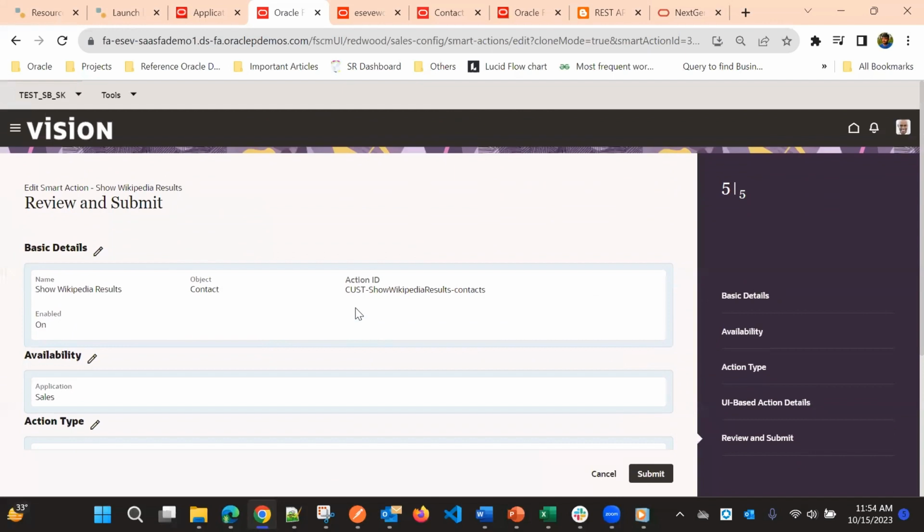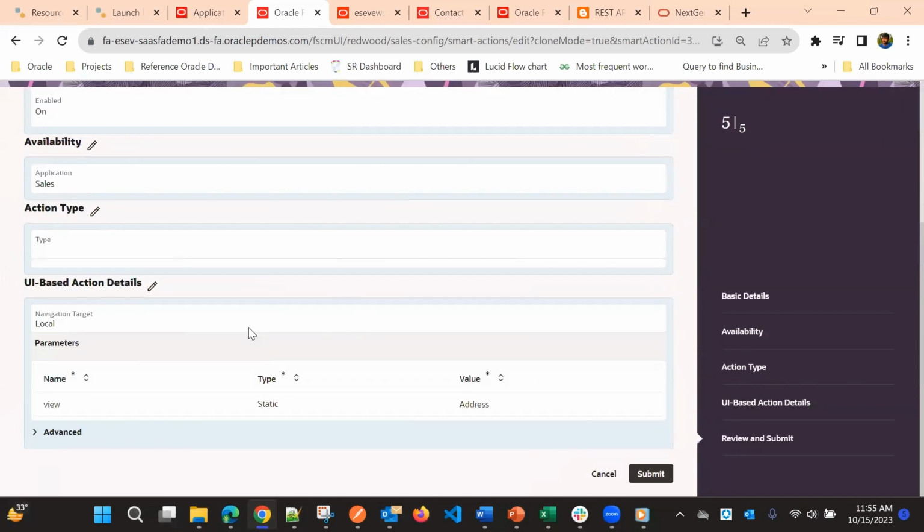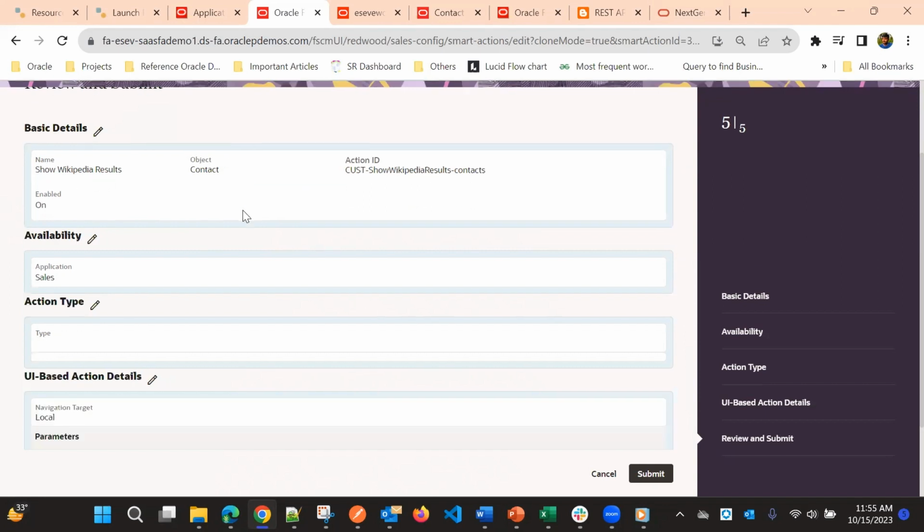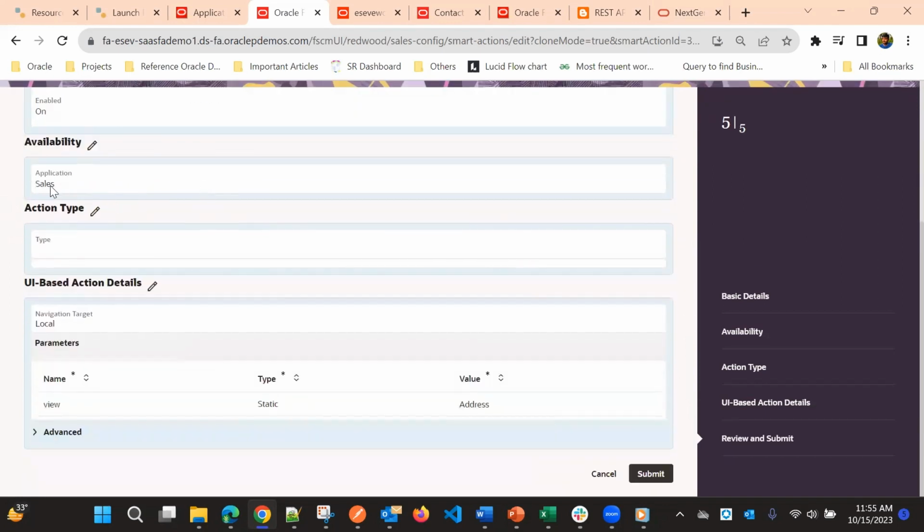In this existing action we don't have the previous step. So we just need to provide an empty smart action with just the name configured and the object, and then application availability sales, and then UI based actions.